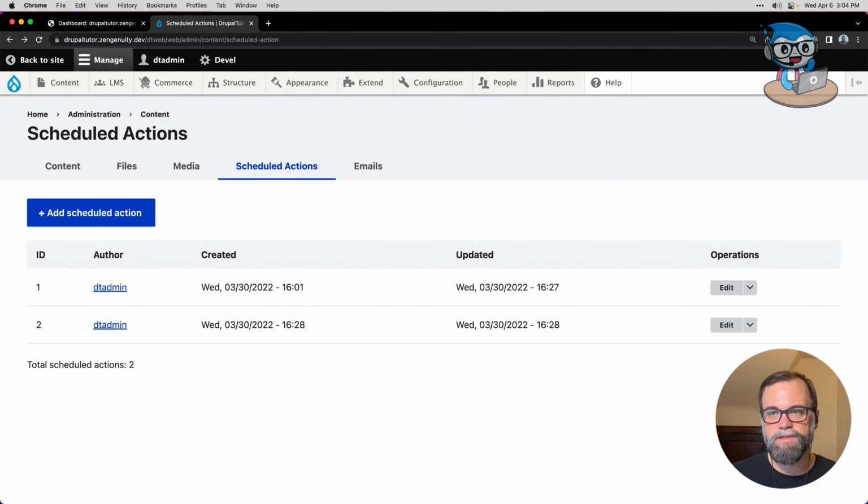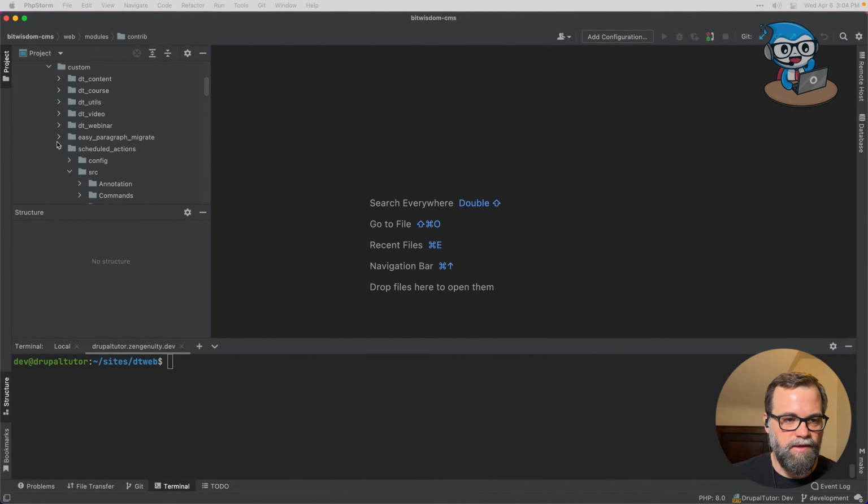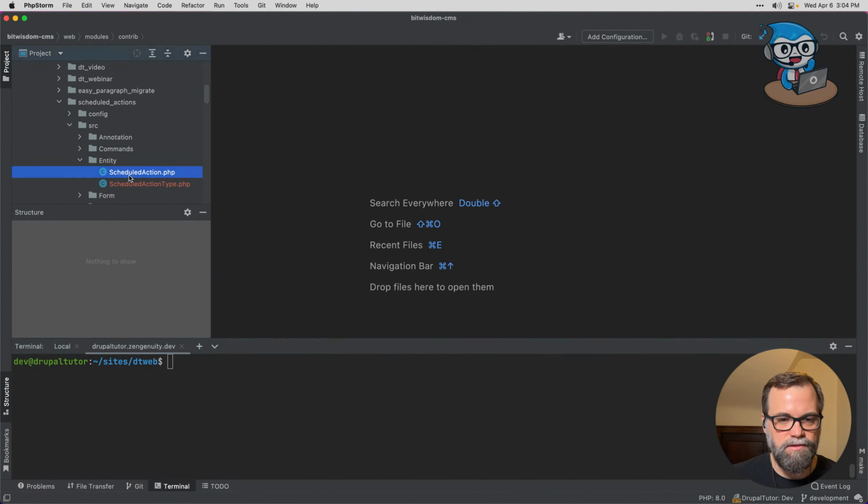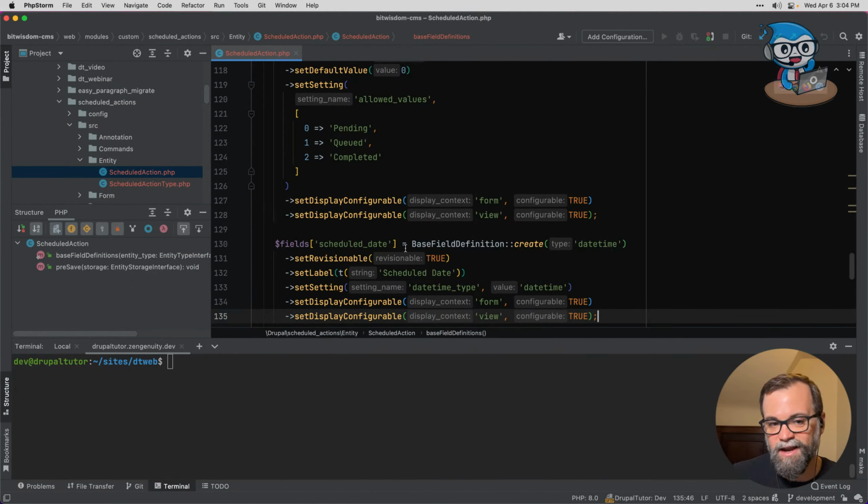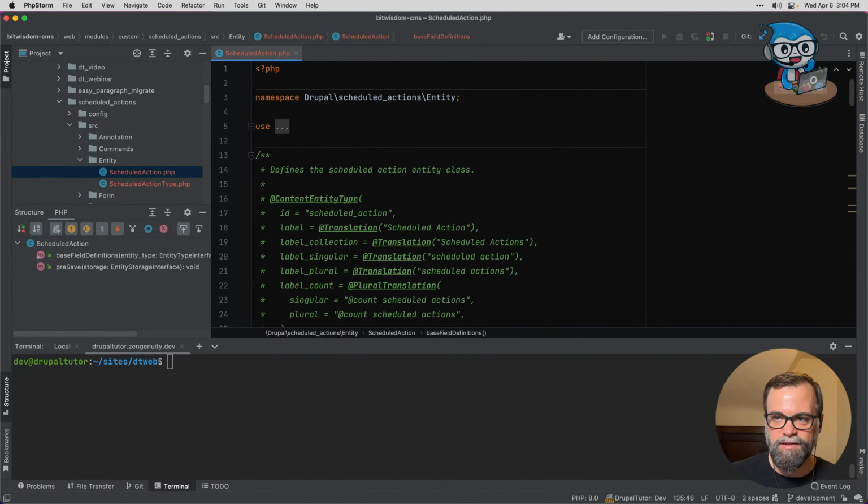And so the relative scheduling is going to work like this. I've decided that we have a custom entity type that we created last week that was called the scheduled action entity type. That's what we just saw there. That's the thing that has a date and some specific action that is supposed to occur.